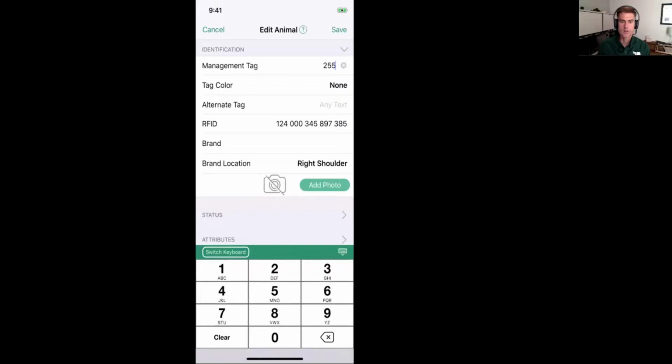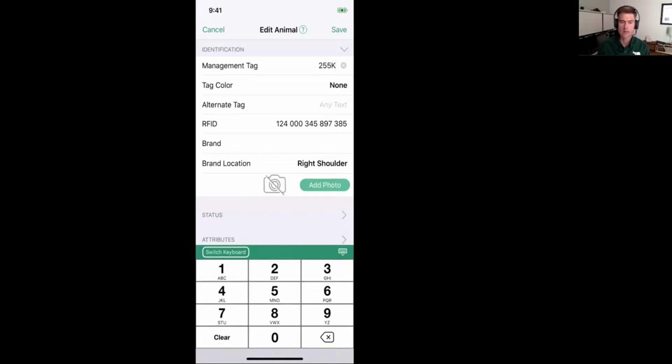But how do you enter a letter if you need to? Well, there's a couple of ways. And if you only need to enter 1 or 2 letters, sometimes the fastest way is to use this little trick. Let's say I needed to enter in a K. You'll see that underneath the 4 is the letters JKL. And if I tap and hold on the 4, suddenly this little menu comes up. And all I have to do is then tap on the K, and you'll see that we now have 255K.